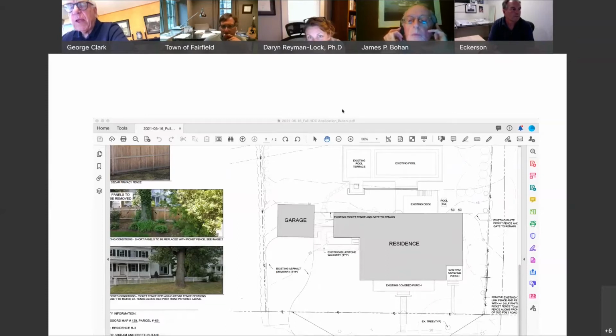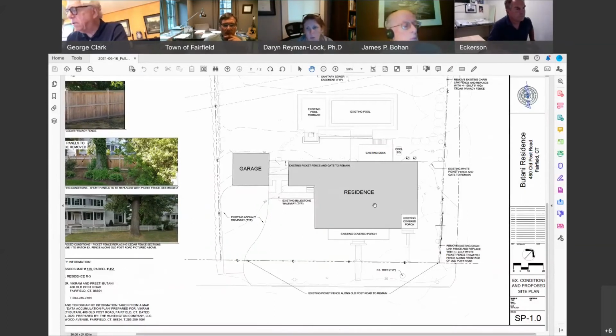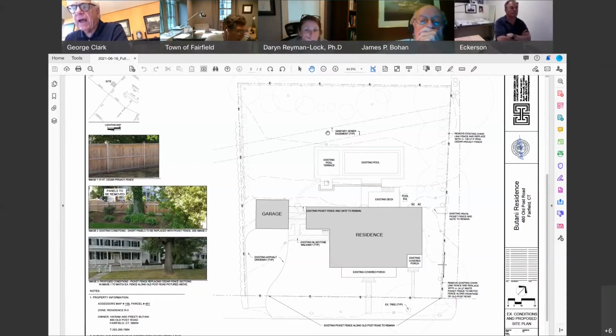Is that a question, George? I mean, whether you're right. I guess I don't have the guidelines in front of me. But is there a guideline on where the fence transitions? No, I don't think so. I don't think there's anything in our guidelines that talks about how fences should transition. It talks about what fences are appropriate in certain properties, and in this case, you know, I think they put this board fence that, well, we can talk about this later. But I have no... Rosanna, do you have any questions?